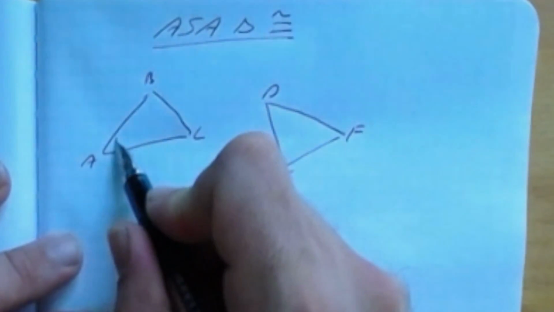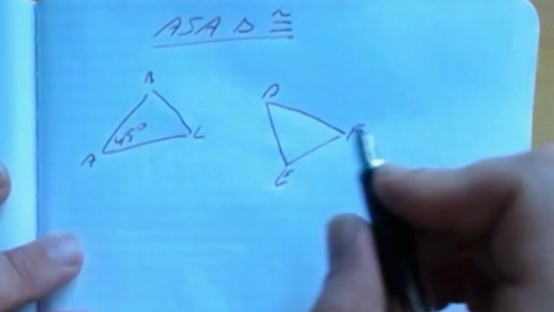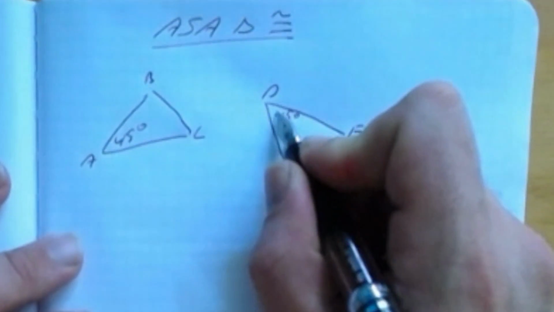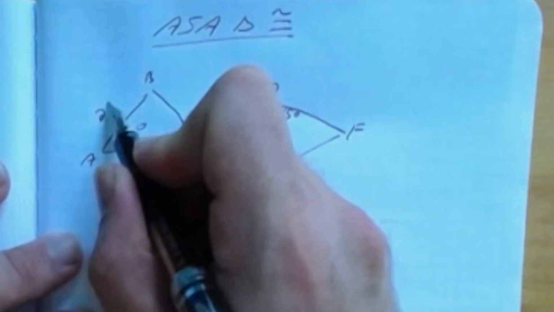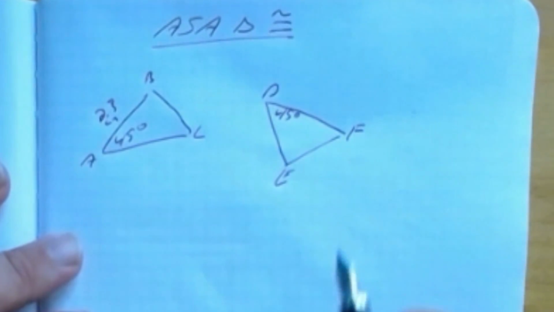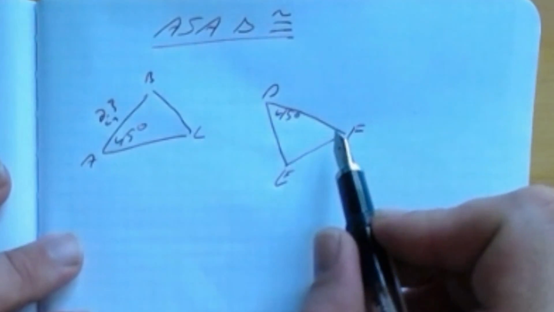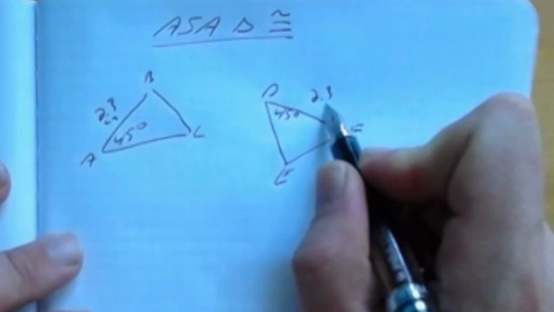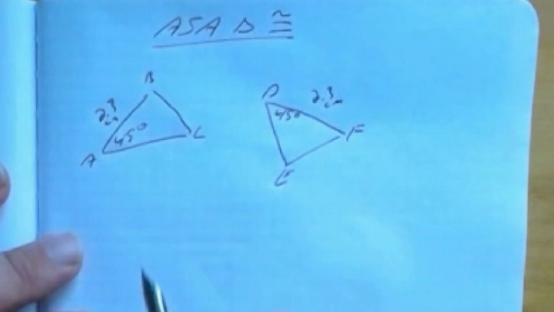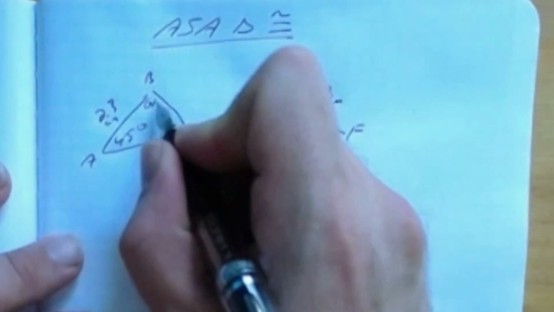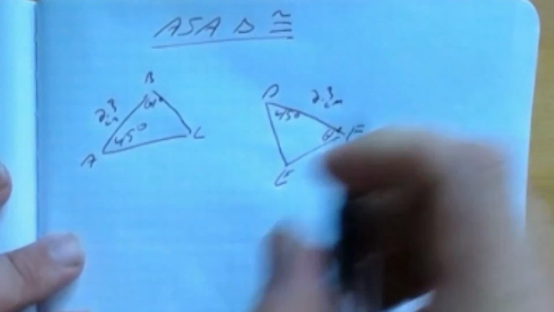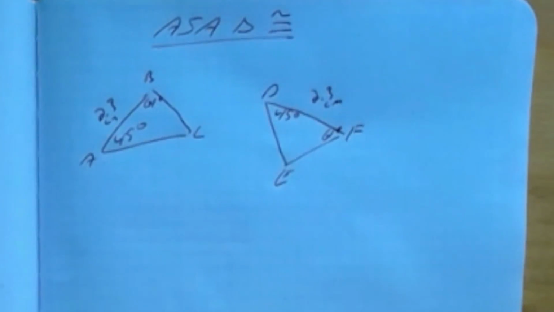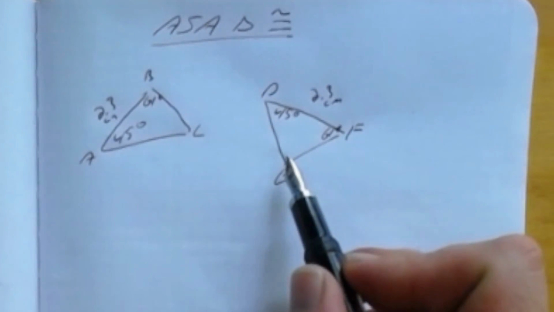So if I have two triangles here, ABC and DEF. If angle A is 45 degrees and angle D is 45 degrees, and then AB is 2.3 centimeters long, and DF is 2.3 centimeters long, then we get angle B being 61 degrees. That would mean that angle F is 61 degrees. And in the case of these two triangles, then they are congruent to each other.